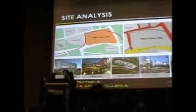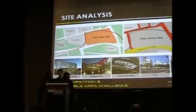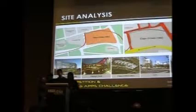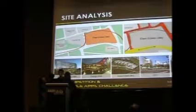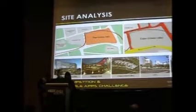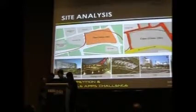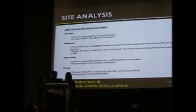Firstly, I would like to present the site analysis of the given site. In this site analysis, you can see the main circulation route, which is red color. Though there is some vehicular circulation, most of the people use MRT rather than buses. The following are the surrounding buildings of this site: Changi Business Park, Changi Point, ITE, Design and Technology University. This is our study of the site analysis of the given site.